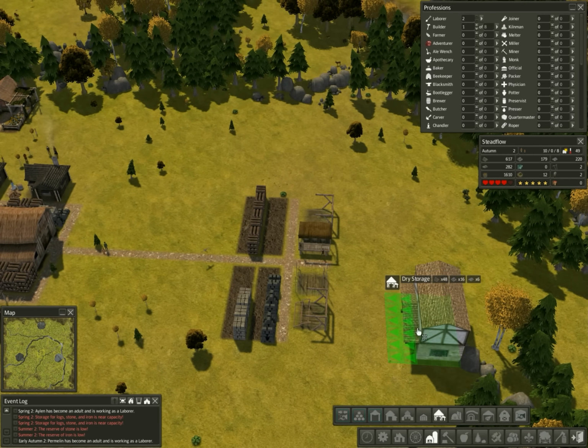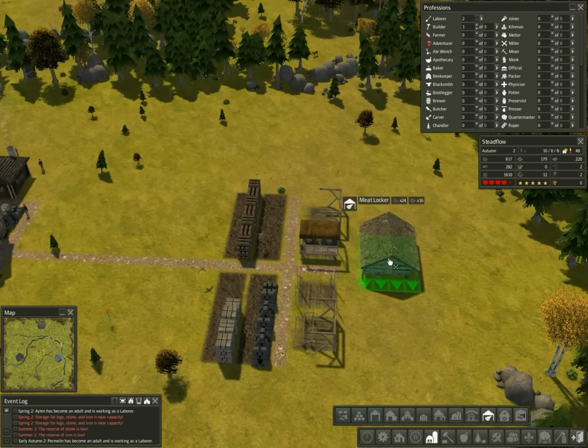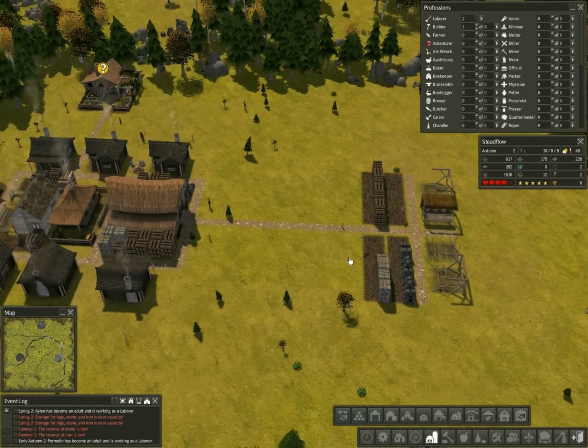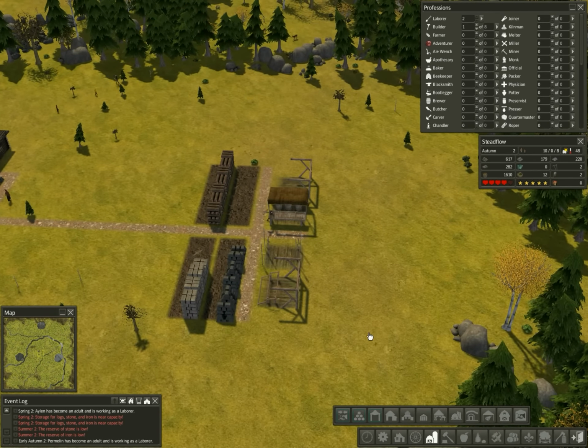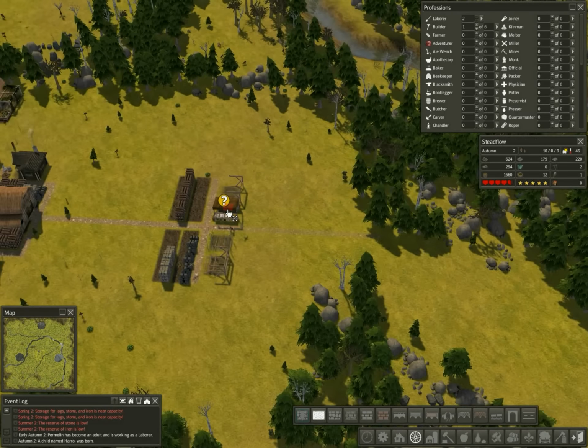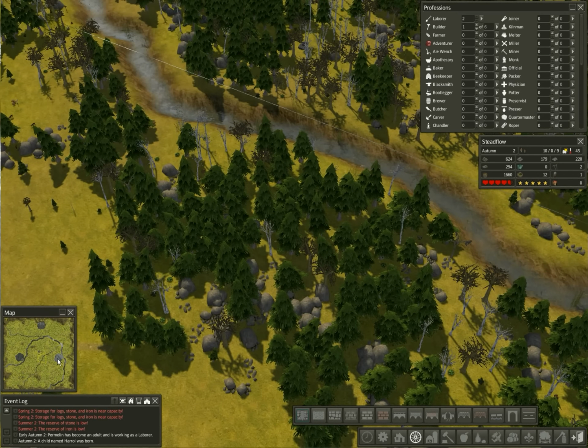Let's see, dry storage? Nah. Meat larder? Nah. I think this is enough to just throw in some detail, in which case we'll just expand our road even more. I want to try and work our way up towards this lake. Not lake, stream. The lake is all the way over here.